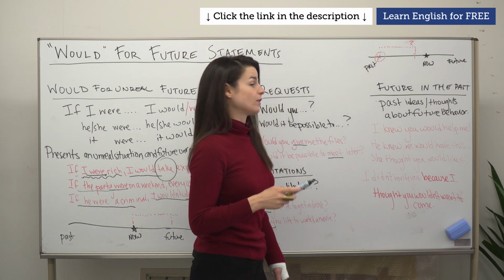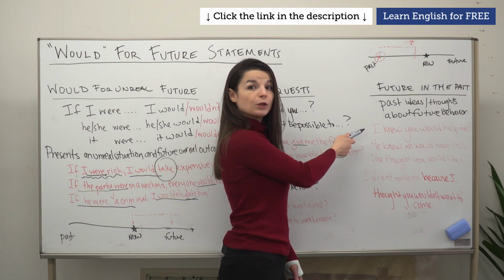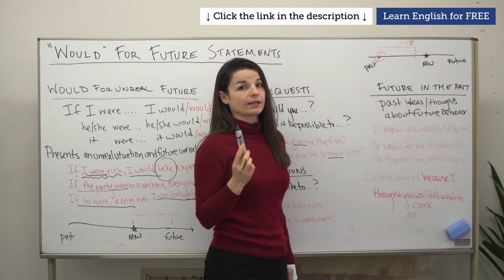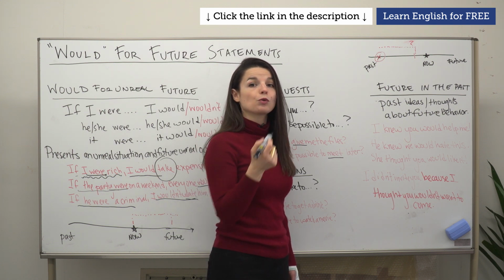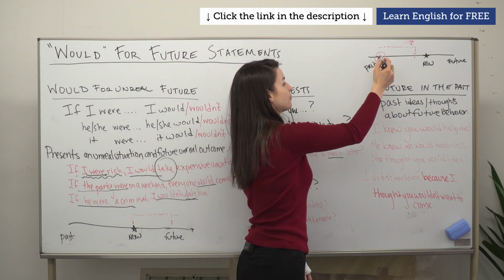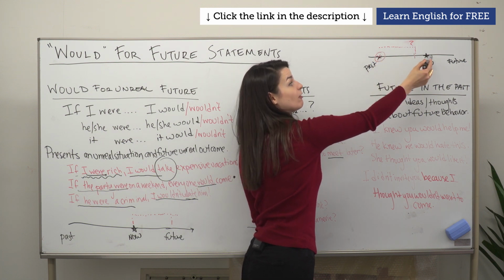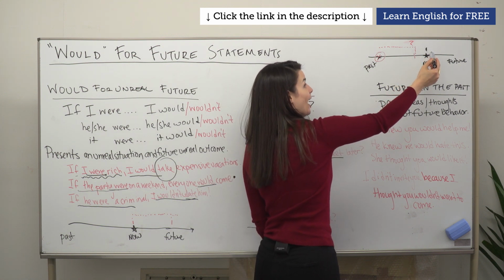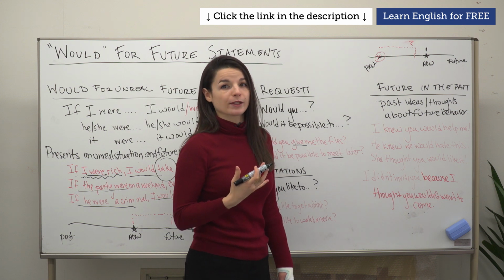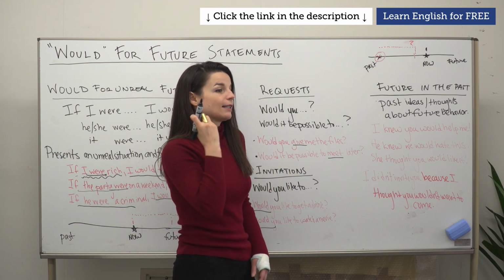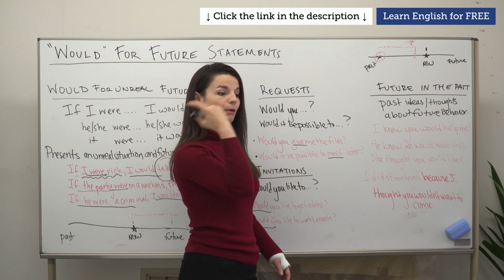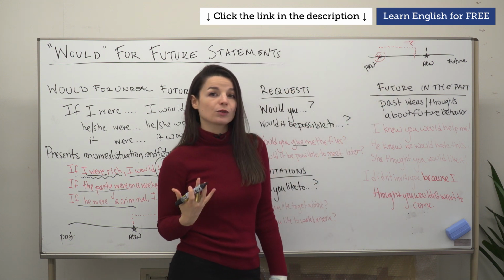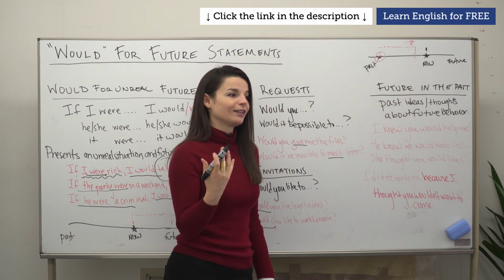Let's look at some examples of this then. Here, I knew you would help me. So here in the past, at some point, my past tense idea, my past tense thought, I can say, I knew you would help me. So in the past, I knew that in the future, but before now, you would help me. So the speaker would say this now after the listener has helped them with something. So I receive help from someone and I can say this, I knew you would help me. So meaning in the past, in the far past, I knew that this would happen. So we can use would to talk about future, but in the past.